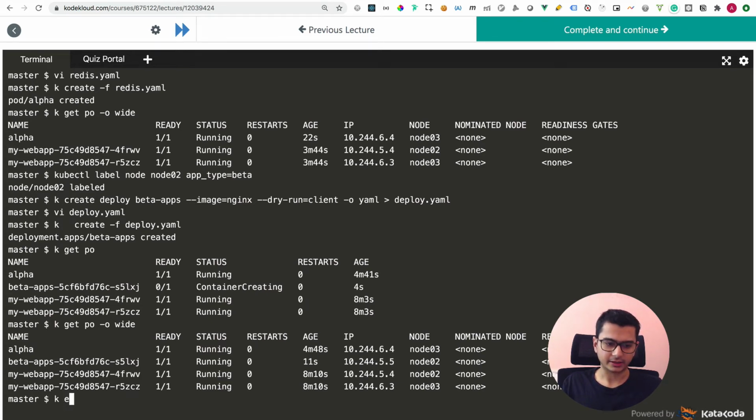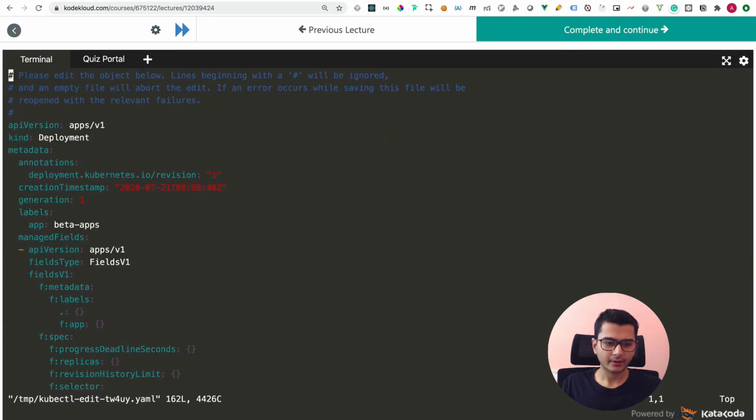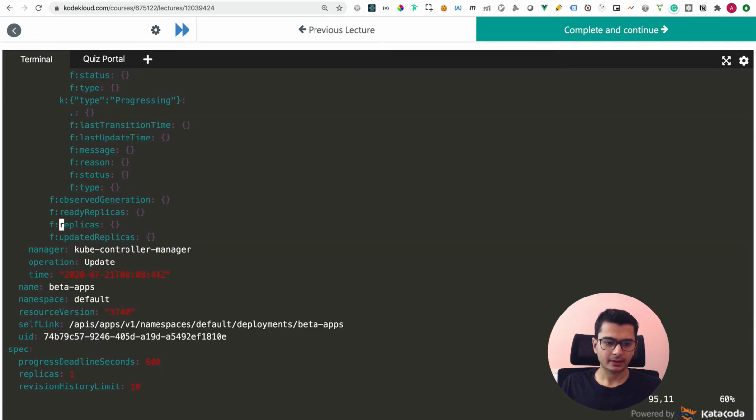Let's edit this deployment, beta apps, and if you search for replica, yeah, just change this to 3 and we should be good.